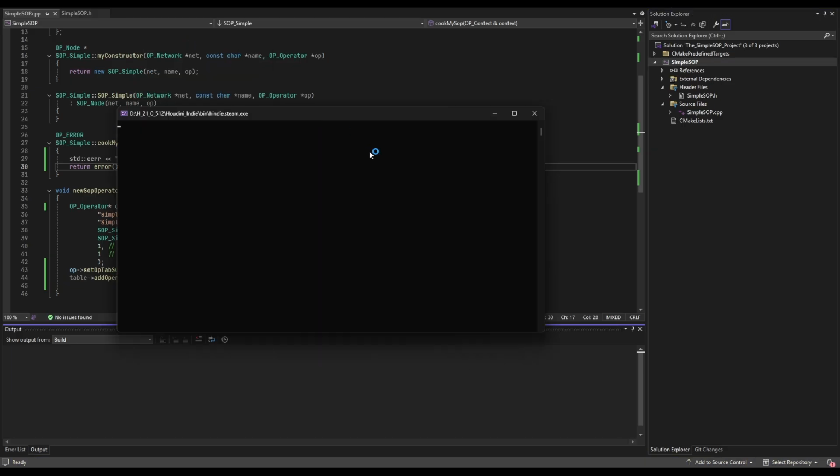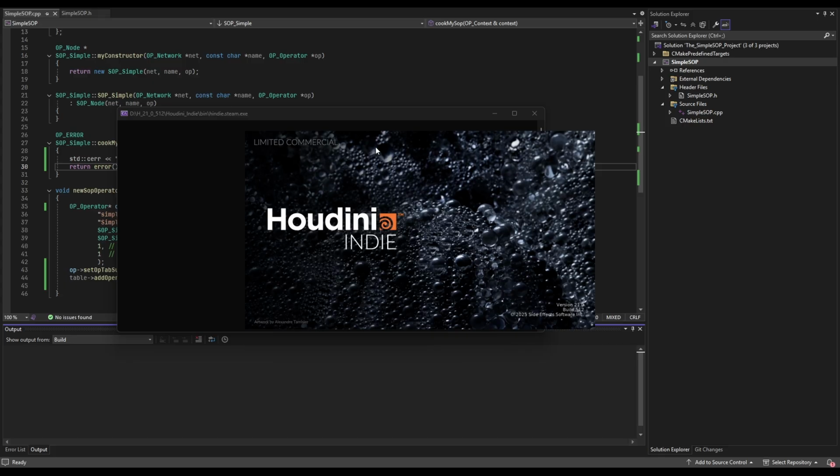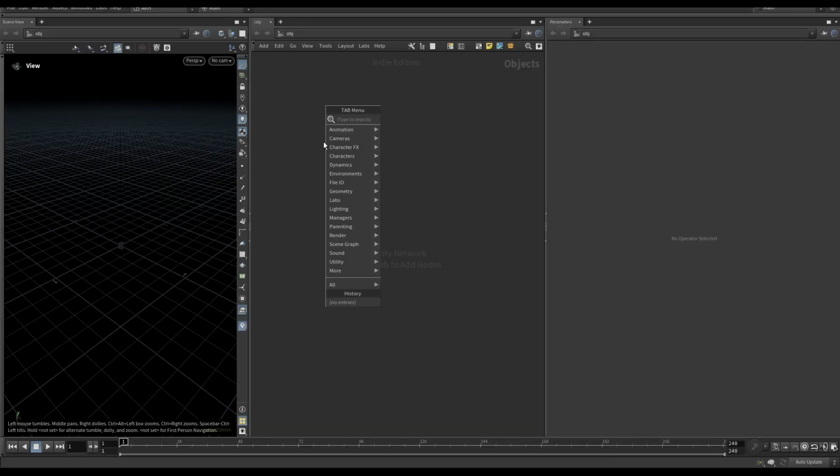It automatically opens Houdini from here, and you can test your node. Waiting for Houdini, and this is it.